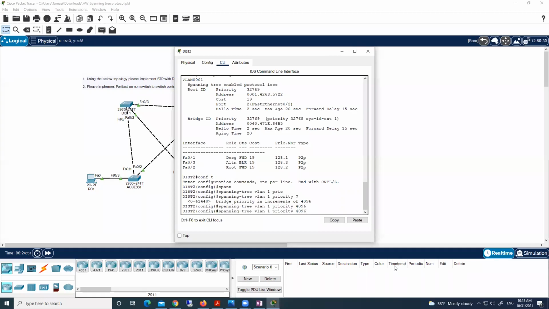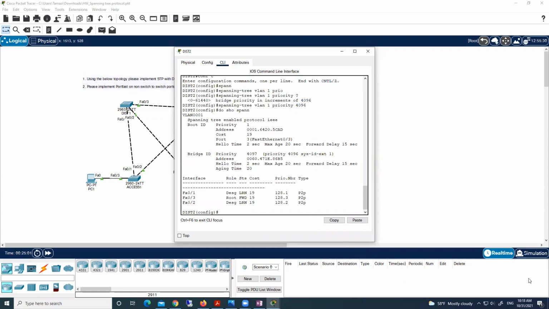Okay, let's see. Show spanning tree. See, look here, LRN. This I will explain now. It takes time again.